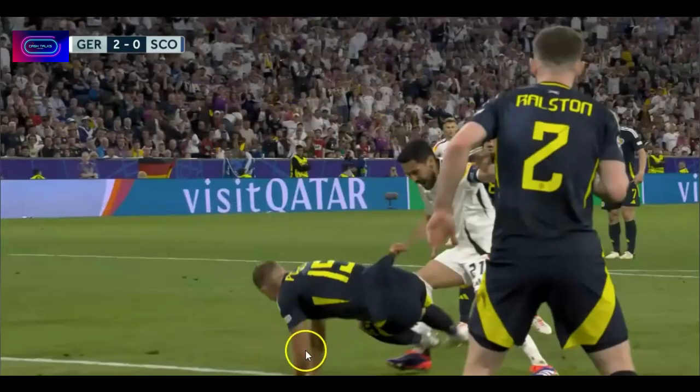He actually kind of has his hands on the ground when he goes double foot karate chops in with his studs up in his ankle. Gundogan's quite lucky he didn't get his leg broken, to be fair. I don't think the wee kid meant it. I think he was just trying to win the ball and he's frustrated being 2-0 down. He's not really trying to hurt the guy. Because if he did actually try to hurt him, he would have snapped his leg right there. So yeah, it's a pen.